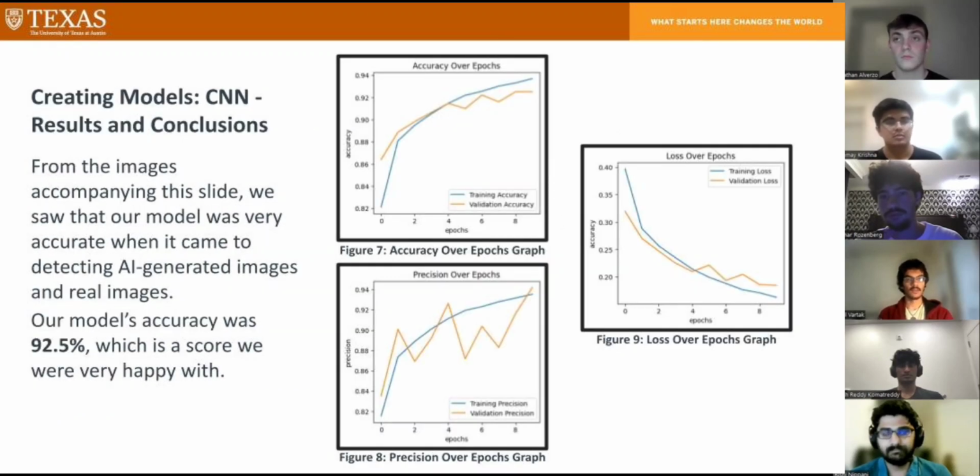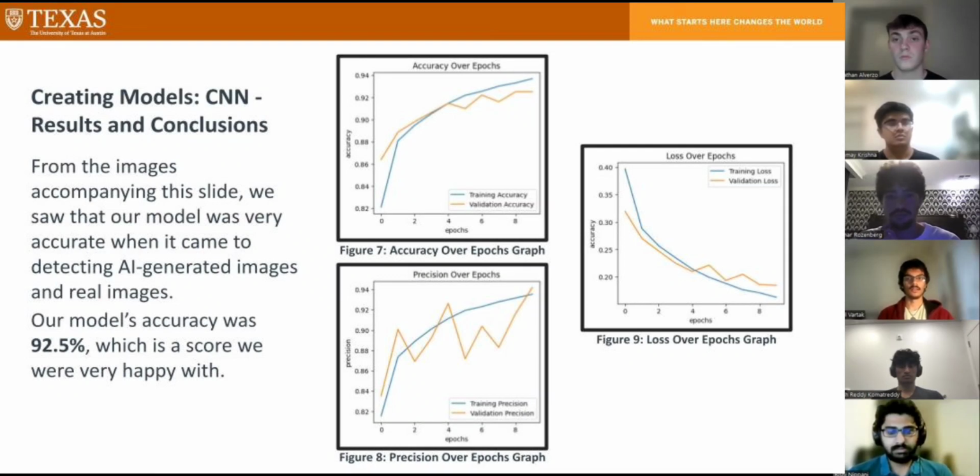After setting up the general structure, we trained and tested our model. The graphs to the right were very helpful when it came to actually visualizing the success of our model. By analyzing the accuracy over epochs graph, we can see that the model is effectively learning from the data. We can also see that the model is generalizing very well to new data as the validation accuracy increases from 82% all the way to 91%.